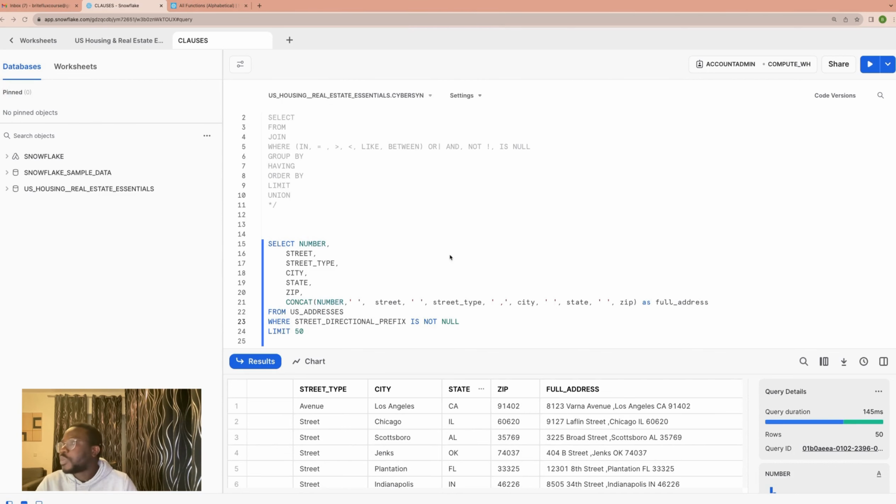Now, in this section, we'll be looking at aggregate functions. Like we said in a previous video, we were talking about the normal functions, which are essentially row-level functions. Aggregate functions basically summarize a set of data.